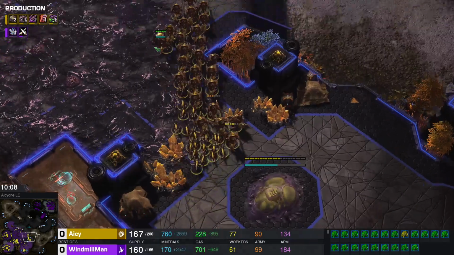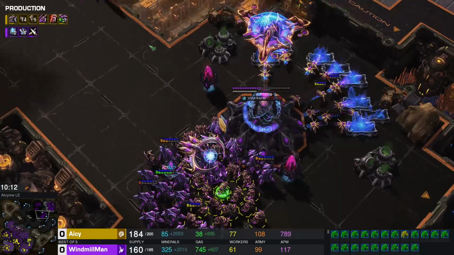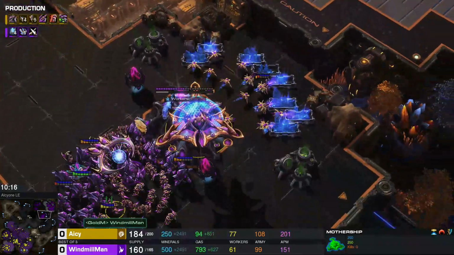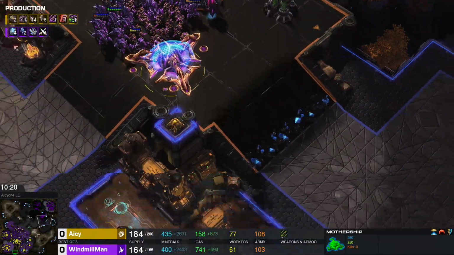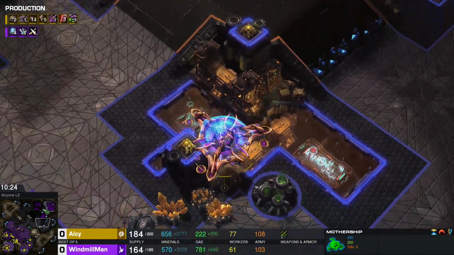I think Windmillman needs to start thinking about a 4th base as well. It's quite late. He's got the Mothership core now, not particularly sure what his plan is. It's so tiny. Obviously changed a little bit in the patch. Any recall enjoyers? Here it comes. Yeah, but is that really what he wants? I don't know.